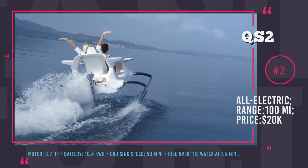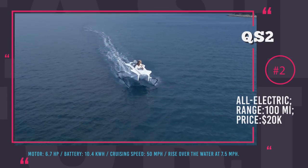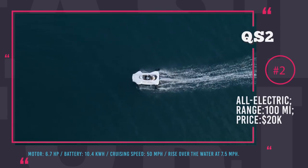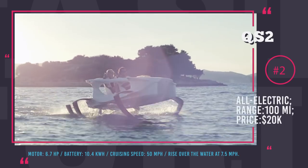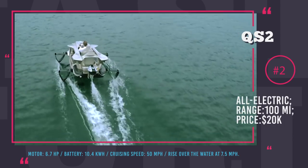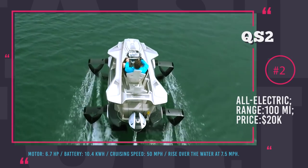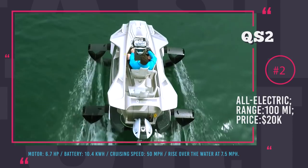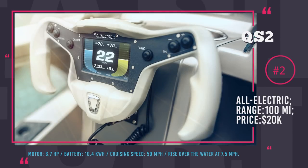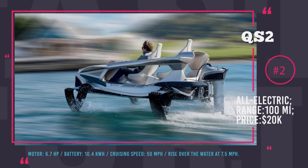This model of Quadrofoil is lifted above the water surface by the use of a special sea-foil technology, and due to the extremely lightweight composite body, she is able to rise at only 7.5 mph speed. The open cabin of this boat is designed like a cockpit and provides ergonomics inspired by the automotive industry. Priced at $31k, Quadrofoil QS2 is available for purchase directly from the manufacturer's website for anyone who wants to experience unforgettable flying over the water.